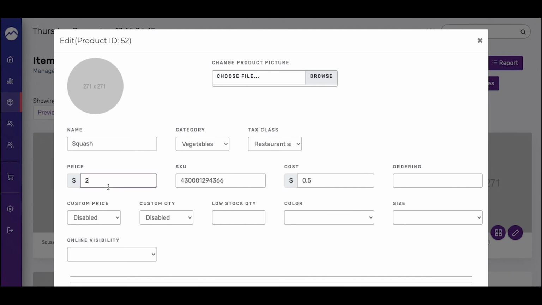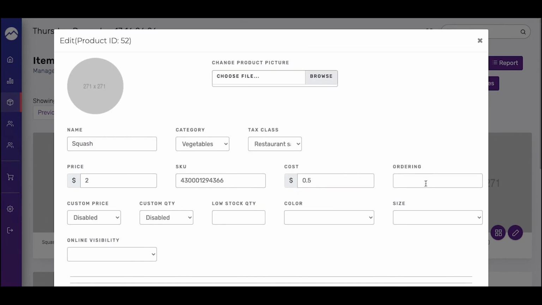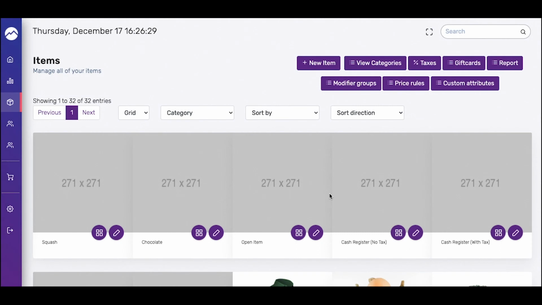And here we have the price. So $2 was the price. This is the barcode that we scanned and associated with this product. And here we have the cost. Again, you can change all this information here if you need to, or you can change it on the app itself. We're going to press close. And there you go. That is how you add and edit the quantity of a product, how you add a new product, check if you already have a product in stock, and modify those different values associated with that product.